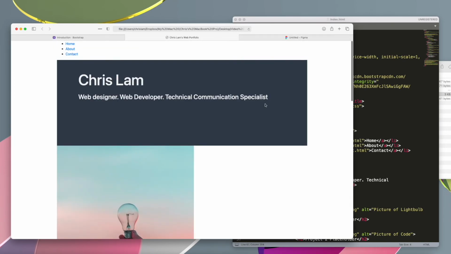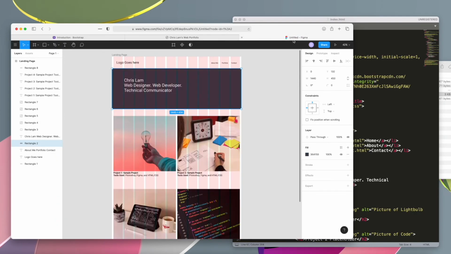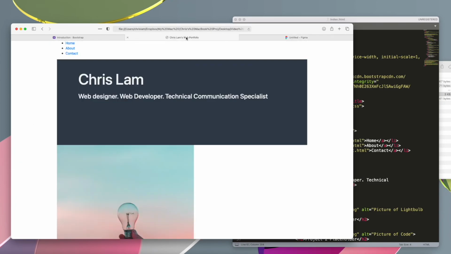And really, I don't think there's anything we need to do with the hero section because it's not really a multi-column layout, right? So the only time we're going to really use the row and the column idea is if we've got a multi-column layout.